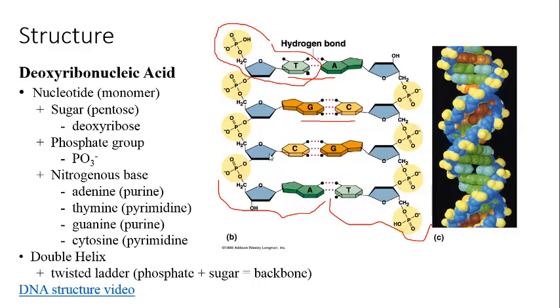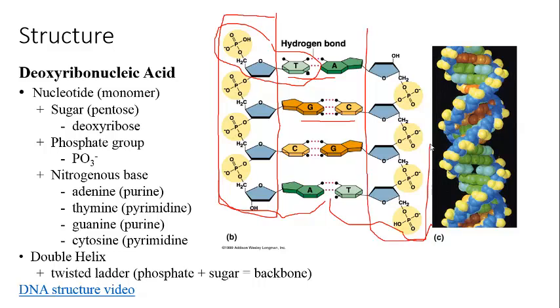If we look at the DNA, it has a ladder structure to it, where the phosphates and the sugars make up the sides of the ladder. We call it the phosphate sugar backbone. So here you have one side, here you have the other side, and the nitrogenous bases make up the rungs in the ladder. And when we read the message in DNA, it's really the sequence of the nitrogenous bases that matter. The phosphate sugar backbone never really changes.